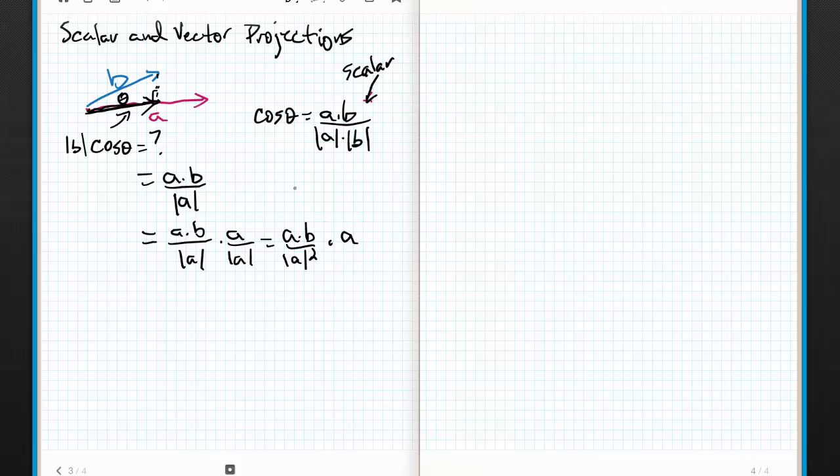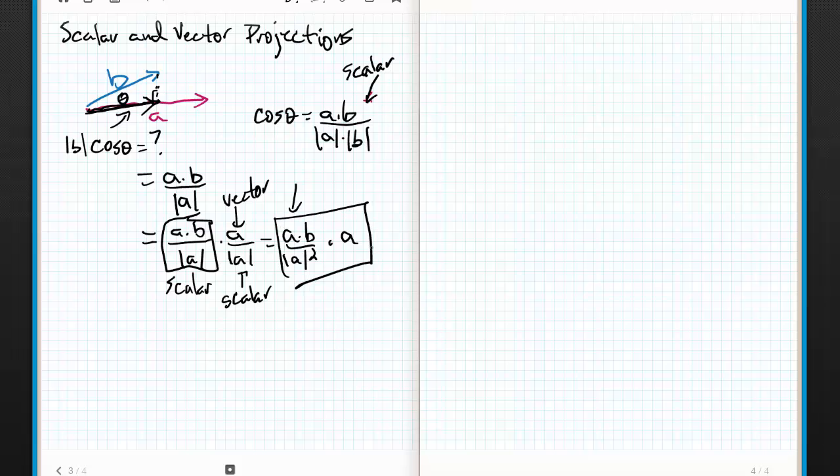Now you may be tempted to stick an A squared right there, but hopefully you see that that's not the case, because remember, this is a scalar, this is also a scalar, and way more importantly, this is a vector. So I've got my vector right there. This is the equation for that vector projection onto A, in the same direction as A, from B. What we're doing is breaking B down into its component vectors, where one of the components has to be A, and I can build orthogonal vectors that way.